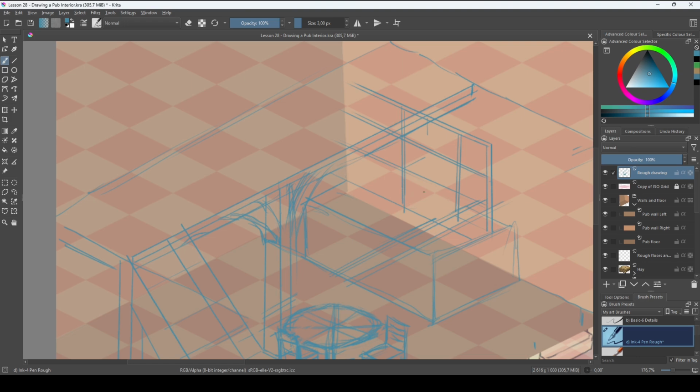Maybe another shelf in there. Right, and then the spot on the counter.